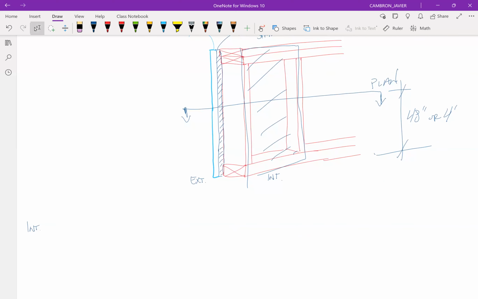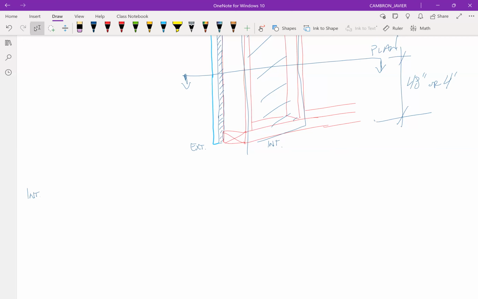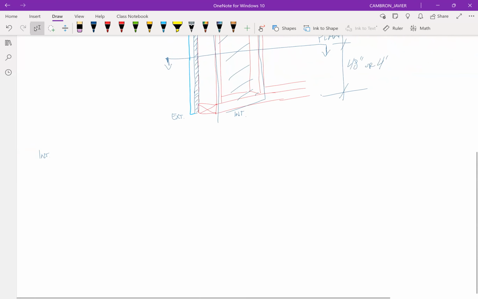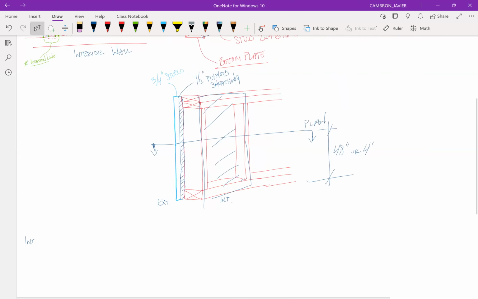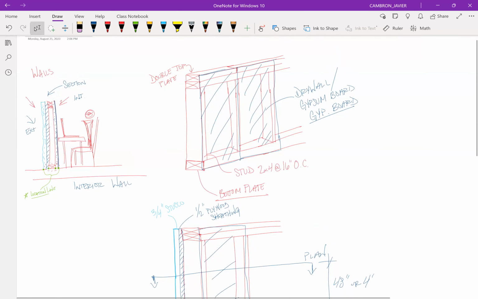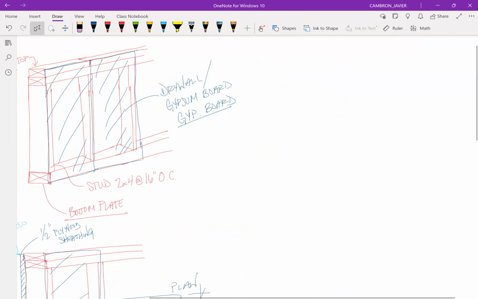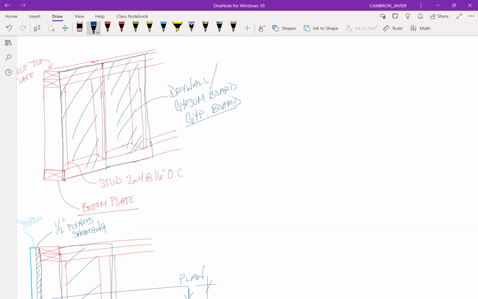So if I was to draw this interior wall in plan, what I would see, no, sorry, let's take a look. Let's go this way instead. Okay, so this interior wall, if I was to cut through this, looking down, well, what I would see is my studs. I don't want to confuse people. Let's just keep it the same colors.